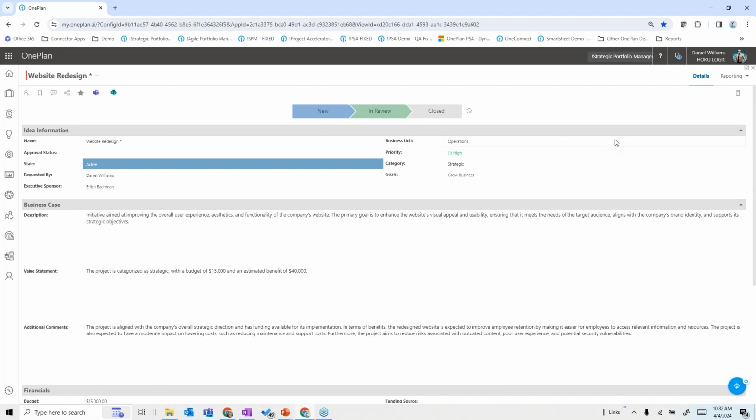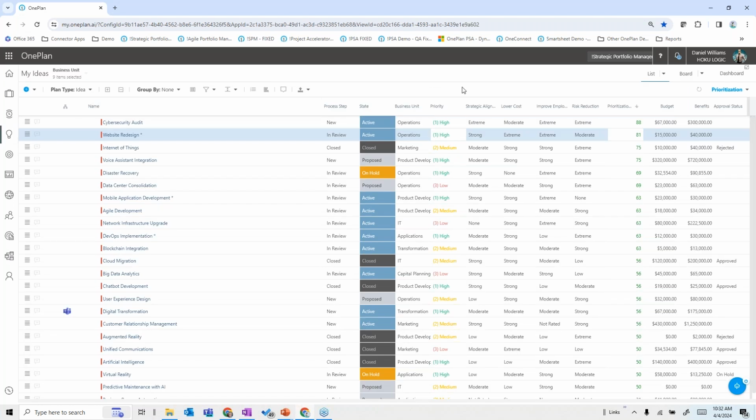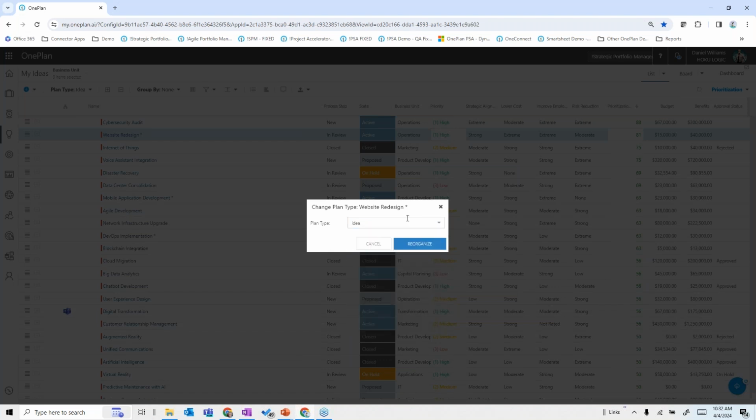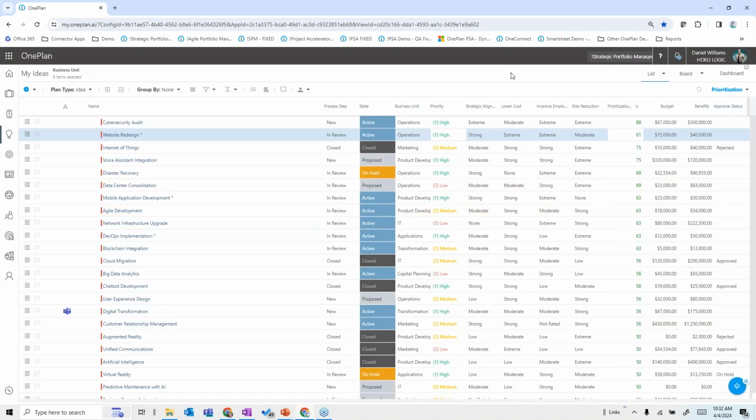And so the key here is to be able to capture this in one solution. Some of these may spawn off of objectives and key results, but ultimately this provides an overall funnel of potential projects and initiatives that you can in turn at any given point in time decide to promote, convert, and reorganize this idea or this request into a project or into an epic and carry forth with it all the data and all the alignment and association that we had with it as we evaluated this.